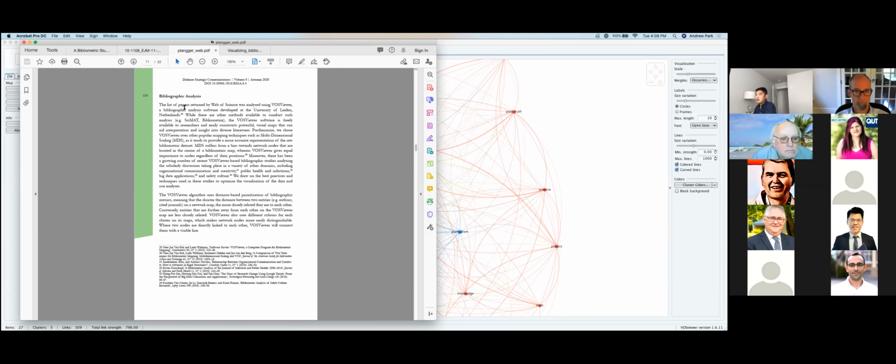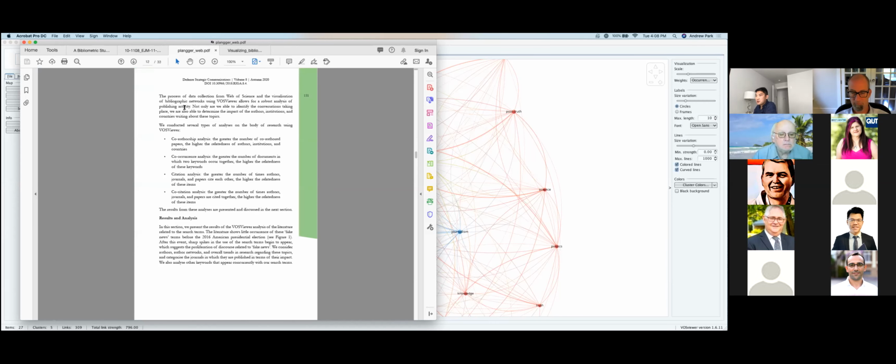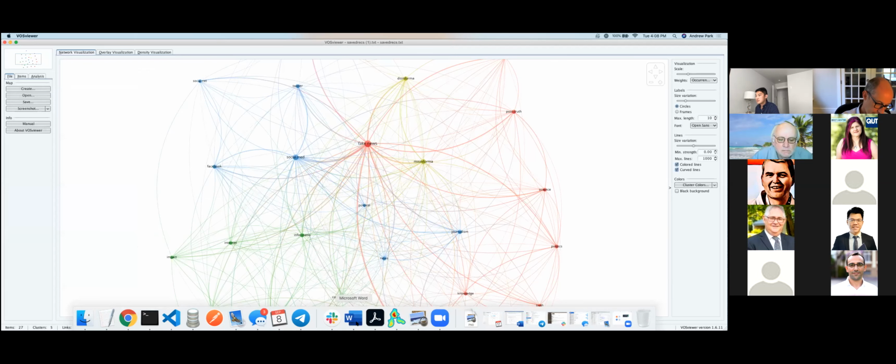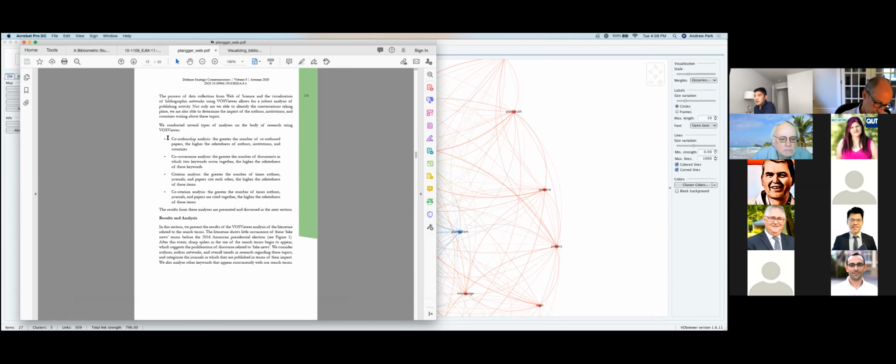And then we talk about our bibliographic analysis. So I'll just show a couple quick examples here. This is when we start showing these sophisticated network maps that VosViewer presents. What we'll do in the paper is define those terms that we're going to present to the reader.